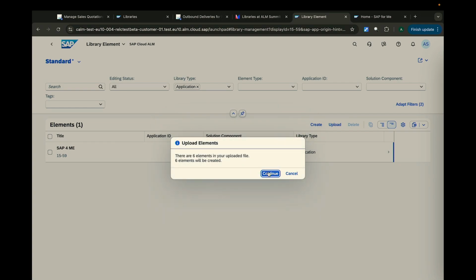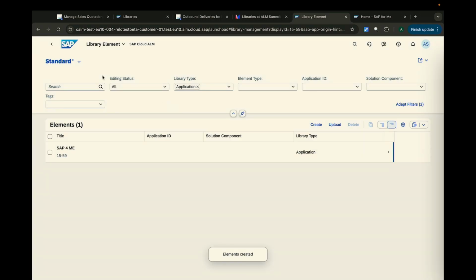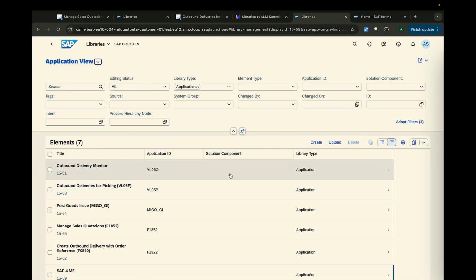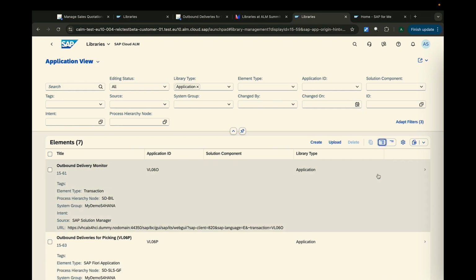Okay, 6 applications, and I come to this point. And now you see here I have uploaded a lot of applications. You can use here the show more information. And you see, for example, here I have uploaded a transaction or a Fiori application. So very simple. And what I also have done is I have uploaded the relation to the process hierarchy.